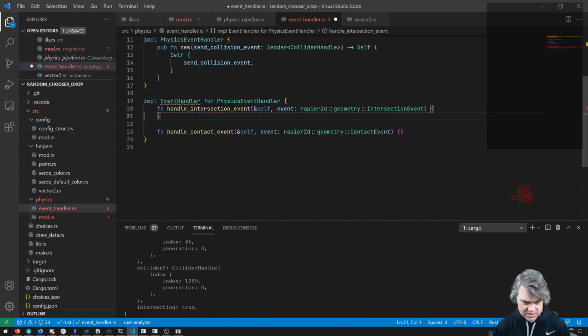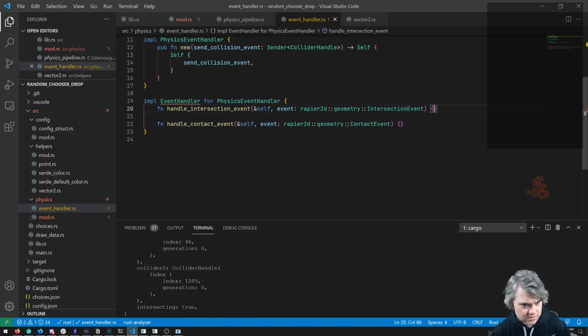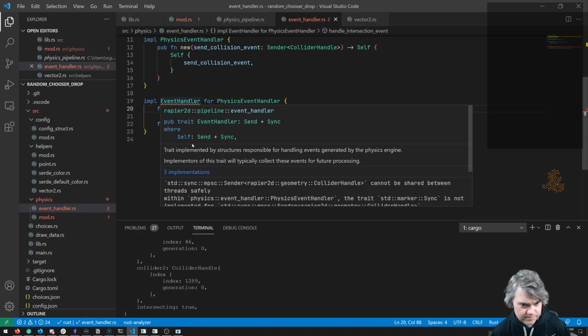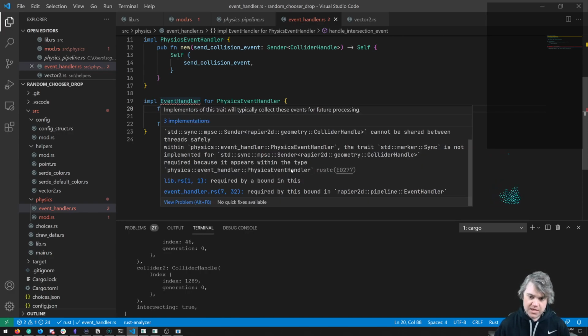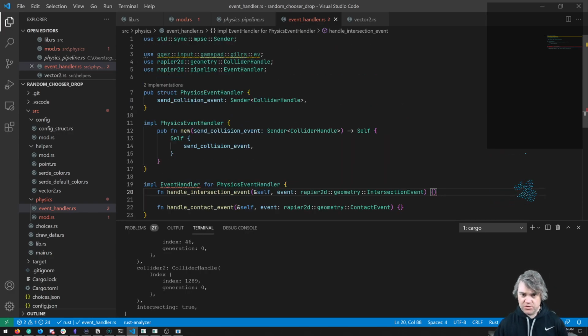Probably because this is all weird. Collider handle cannot be shared between threads safely. Oh, okay. I see. So I can't use this type of channel then.